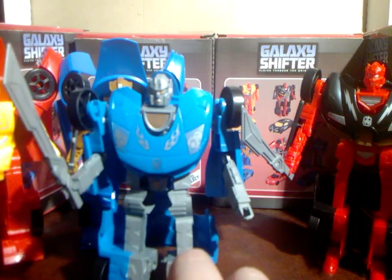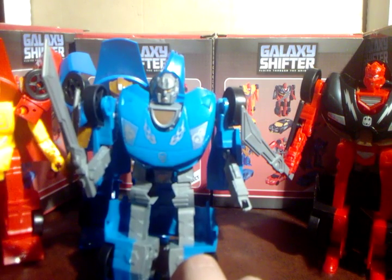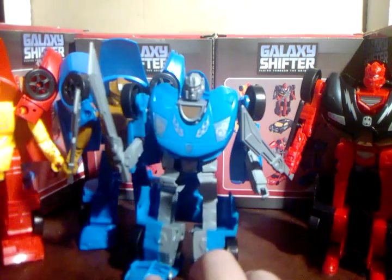He's probably my favourite, although there is a red version. Oh, the Sunstreaker Sideswipe comparison. Oh, I'm now looking forward to this review. Really looking forward to this review.